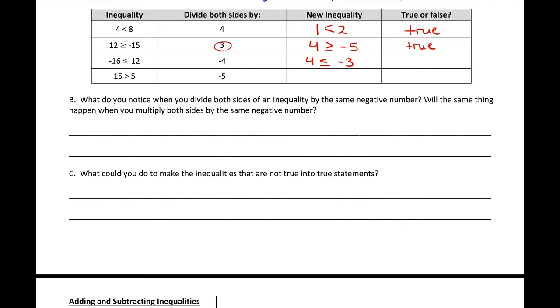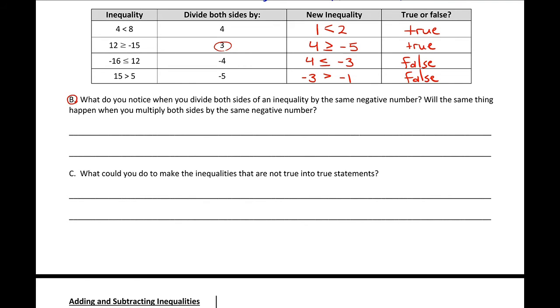4 is greater than. So something happened here, and we have a false statement. So maybe you already connected the dots, maybe you already figured it out, but let's try it again. Let's make sure that this wasn't a mistake that we made. So we have 15 is greater than 5 for our last inequality, and I want to divide both sides by negative 5. And so if I do that, it's going to give me negative 3 is greater than negative 1. Well, that's not true either. Negative 3 is less than negative 1.